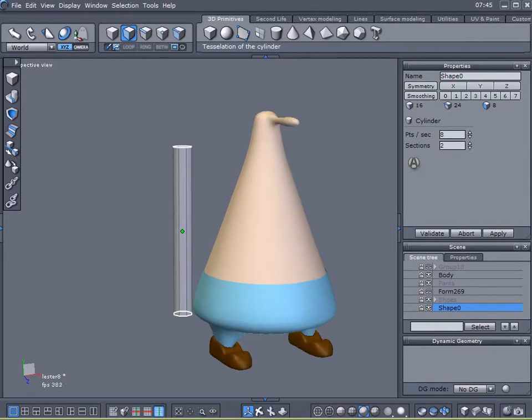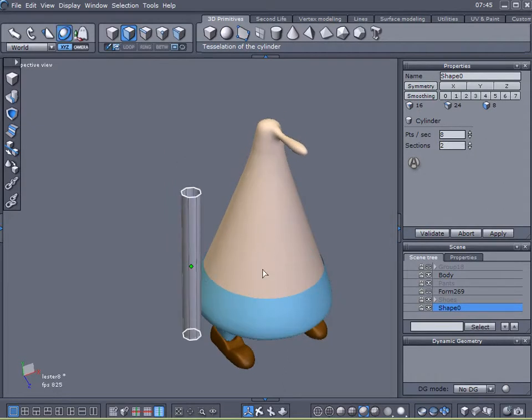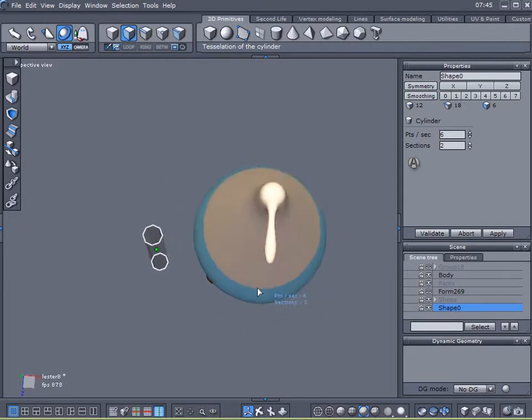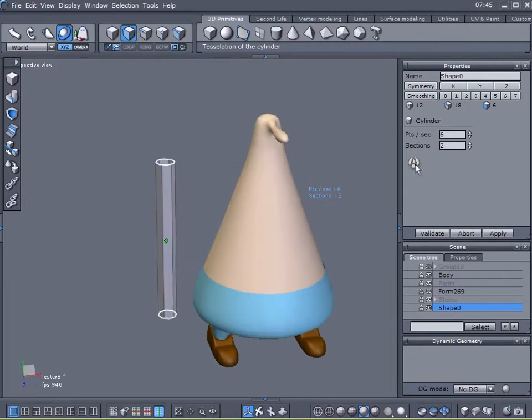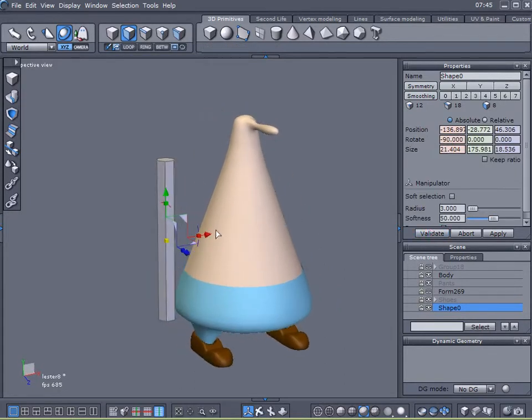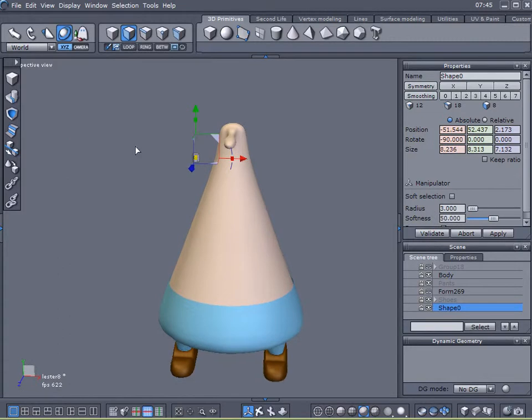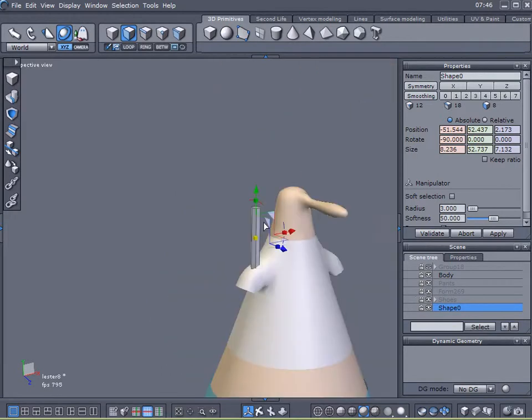I'm going to get rid of all these horizontal sections, only because we're going to apply some smoothing to it, and we're going to increase the resolution quite a bit, so no need to have it quite this detailed to start off with, because we'll be adding plenty more as we go along. Scale it down. We've got to give him some little twiggy arms here. And that should be good to start off with. Let's enable his shirt, and we can put this into place.